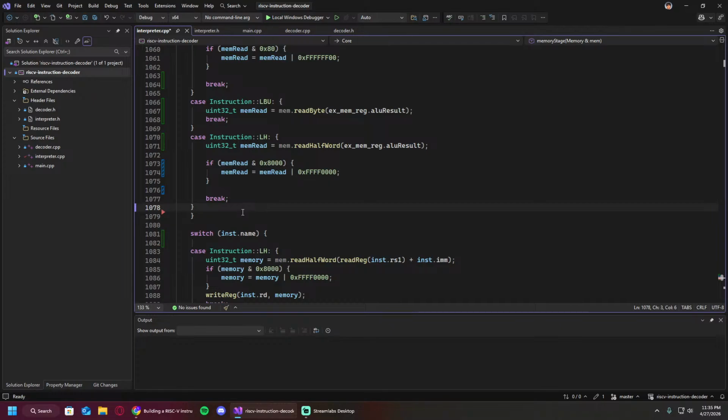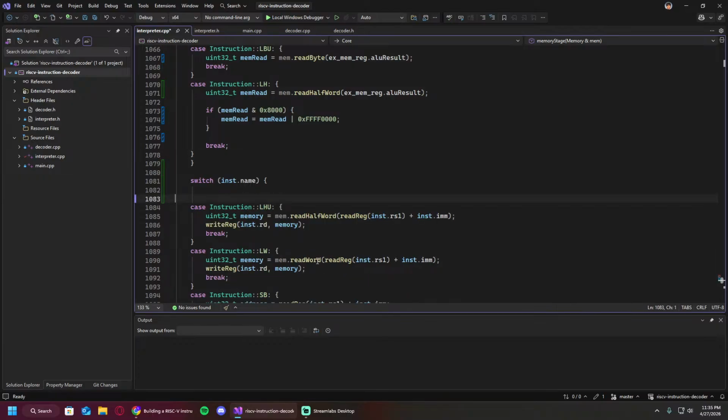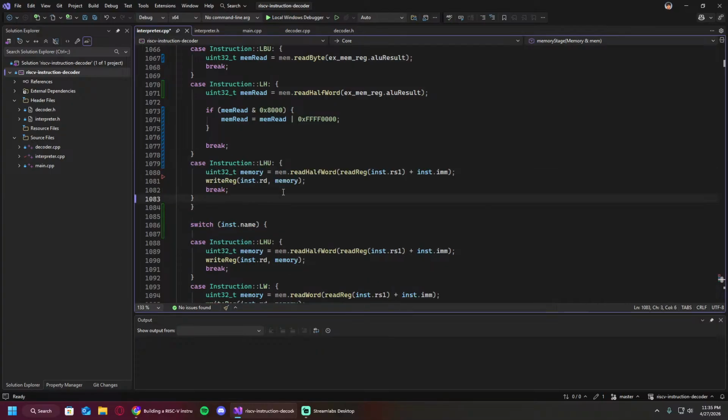All right, let me just take a look. Looks like everything's good. Let's take a look now for the next one. Case instruction, load half word unsigned. Okay, let me grab that. All right, load half word unsigned should be the same.